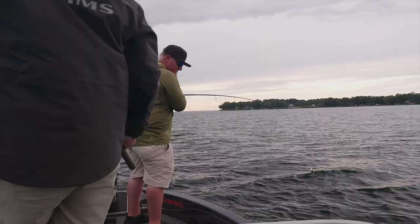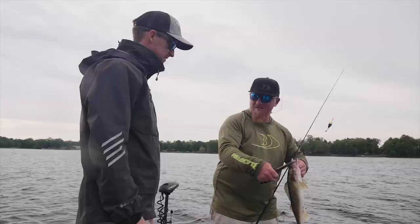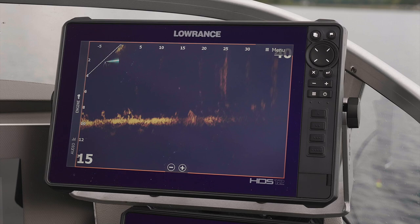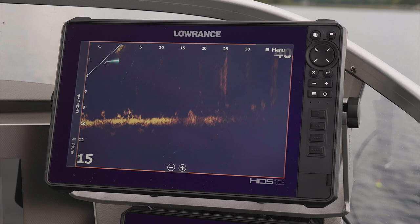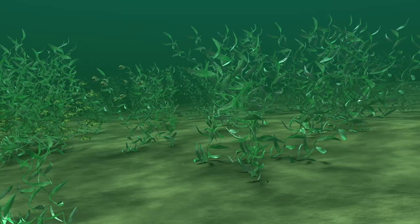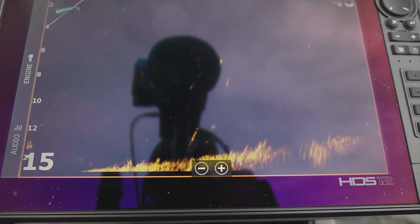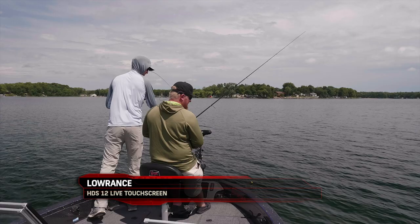Fishing with bobbers on Lake Mille Lacs is a tried and true technique used on all different types of structure, especially on the expansive weed flats found all over the lake. Something recently applied to this classic technique is forward-facing sonar, which lets you target individual fish tucked into the weeds. Walleyes love weeds, and the prime time to be in them is end of spring to early summer — that May to end of June timeframe. There's a plethora of food in there, especially young-of-the-year perch and small minnows. Walleyes only leave when the water warms up or the bait leaves.